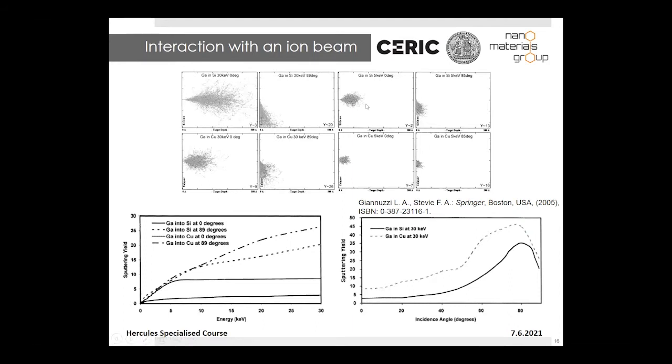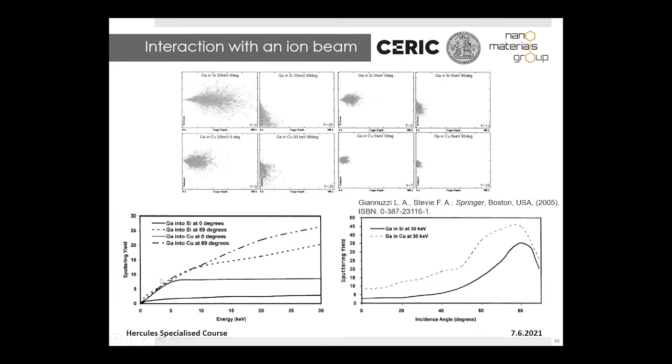On the right side, you can compare the initial energy, 5 kilo electron volts with 30 kilo electron volts. Also the implantation depth is lower. This is what we can use for creating our structures, for ion beam milling and so on.